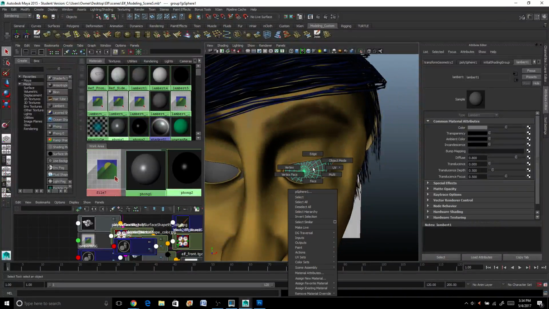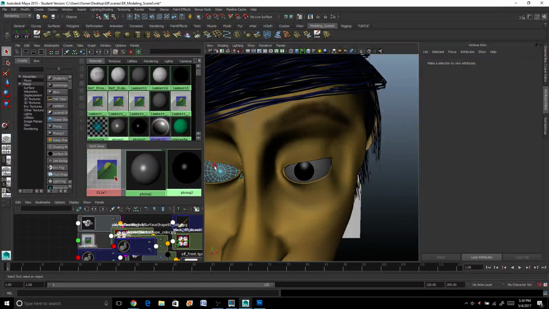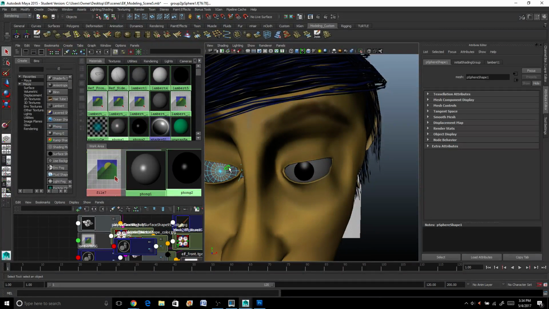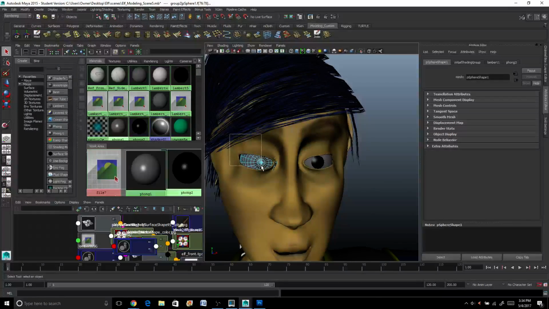So then I'll just grab pupil in here and say that's going to be this color. And everything else I can do this one.